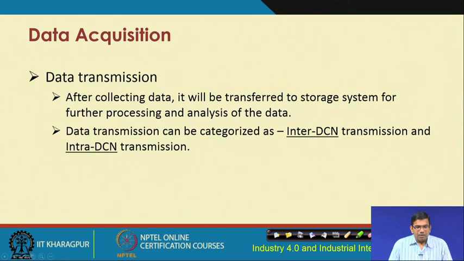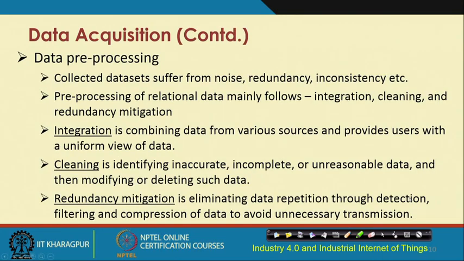Data transmission through the network, through the system. We will see in another lecture how the data can be sent through the network, through different interconnected data centers, which will have inter data center traffic and also intra data center data traffic. So, transmission of the data within and outside the data center networks is very important. Then pre-processing of the data: collecting the data, removing the noise, redundancy that might exist, and inconsistencies that might be found. These are some of the relevant pre-processing tasks.